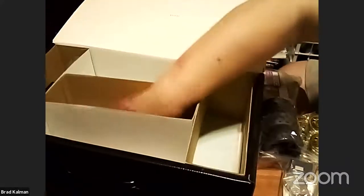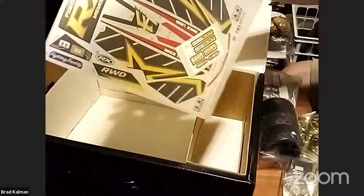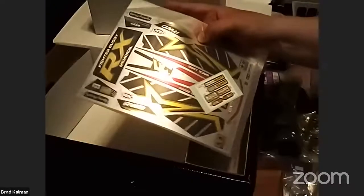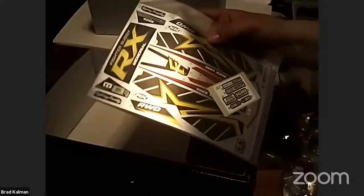I'm putting a 1060 ESC in here so I can have waterproof capability and more ability to get a lower motor into it. Here are the decals - they're shiny, like aluminum foil. When they showed this kit as a memorial edition, they really did a great job with the color scheme. No doubt - these are beautiful decals. No one complained about the color scheme, not one bit.